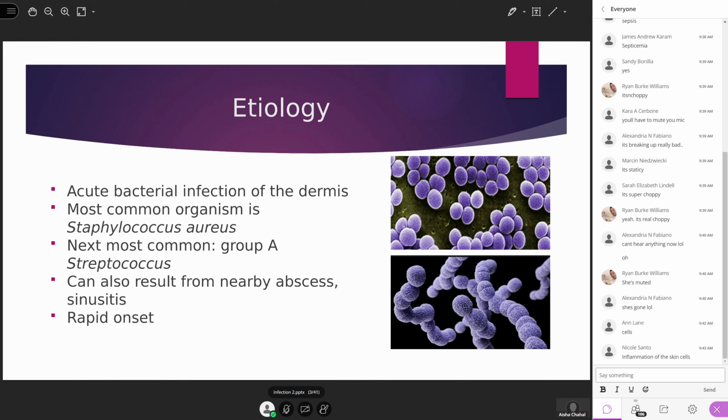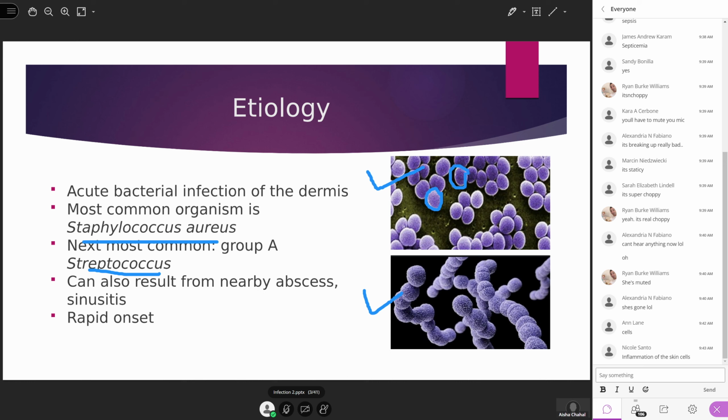So here I wrote it as Staph aureus and a streptococcus. This is the staphylococcus, and this is the streptococcus bacteria, right? Coccus or cocci basically means a spherical shape, or roughly spherical. You can imagine these are kind of circular, and Streptococcus is in a chain. You probably remember it from microbiology class. This is a linear presentation, and these are in clusters. So this is staph, this is strep.